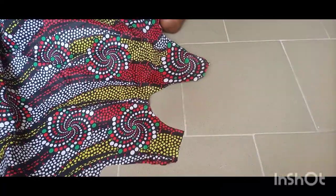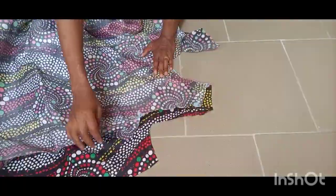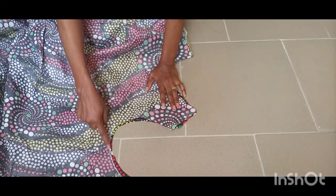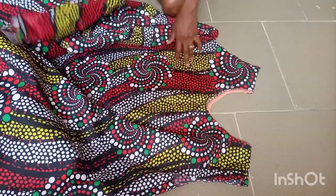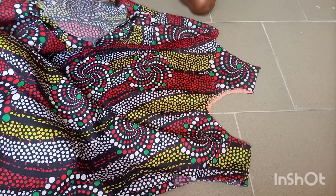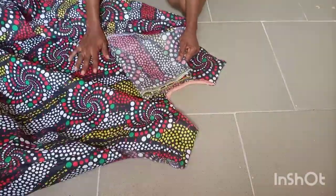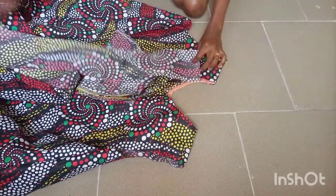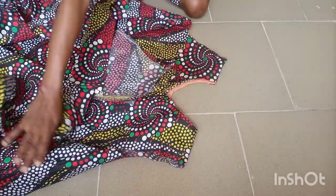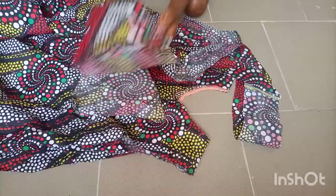Then the next thing I'm going to be doing is matching up the shoulders of the front and the back. Then I'm going to be sewing up the shoulder, then using a bias tape to tape the neckline. Then afterwards I'll sew the side. So here guys, I'm done taping the neckline. I've sewed the shoulder and I've done the side, and I've gone ahead to cut out the sleeve. I'm using a short sleeve for this particular dress. I've also cut out a long piece for the belt, which is going to be tied on the waistline to make it look stylish.